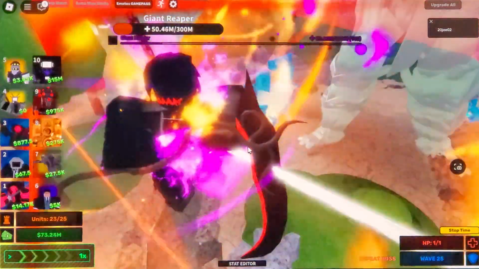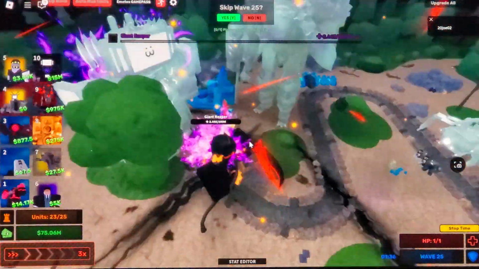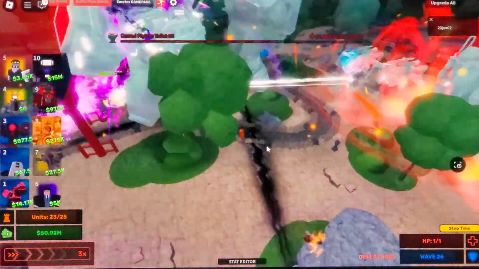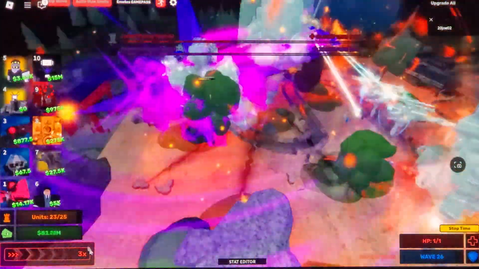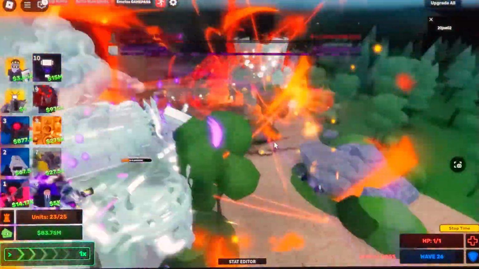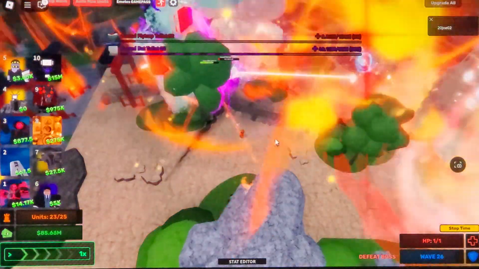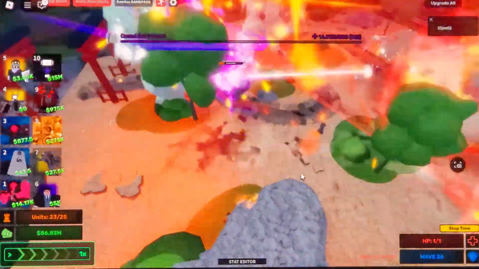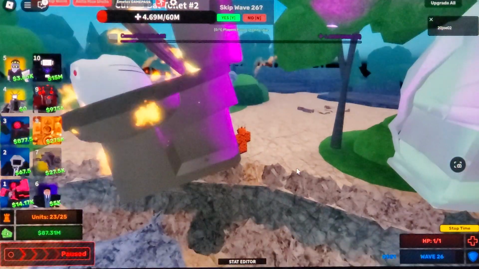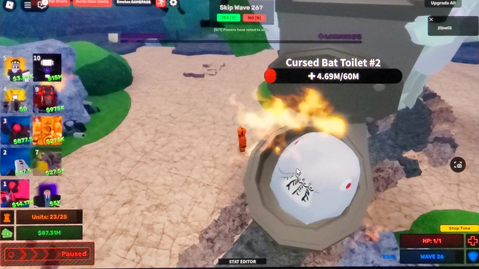Let me fix my camera. Did he heal? Or did he not heal? Alright. So we're gonna speed things up here. It's just the thing is, these fast enemies, like that big dude. Wait, we kill him, right? I totally forgot. That was a monstrosity of a camera. Ooh! Wait, I did not see this when I played alone. Cursed Bat Toilet 2.